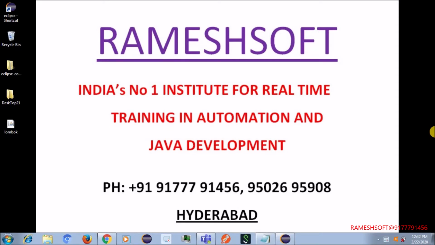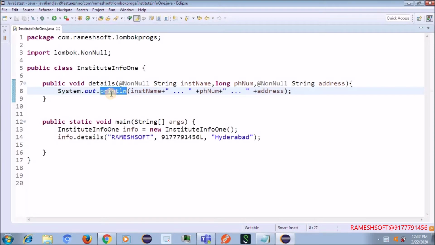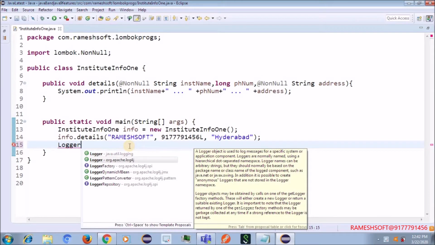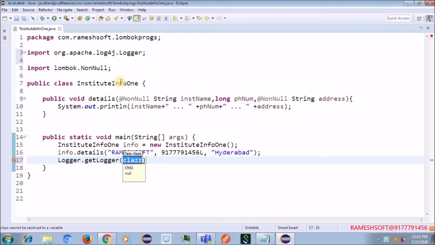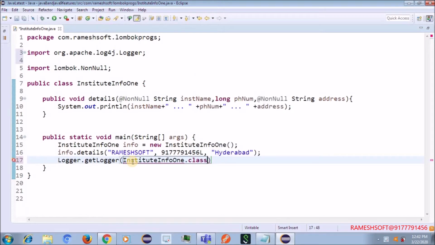In this video tutorial, we will discuss the logging mechanism. In general, we use Log4J, right? In order to log information, in earlier stages we used SYSO statements. If you want to generate a logger object in Log4J, we have a predefined class called Logger. In that Logger, we have a method called getLogger, where we need to give the class name. This is the process to get a logger object, and then you can do some logging.